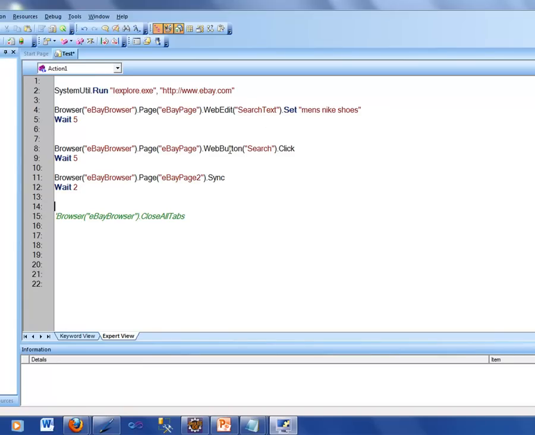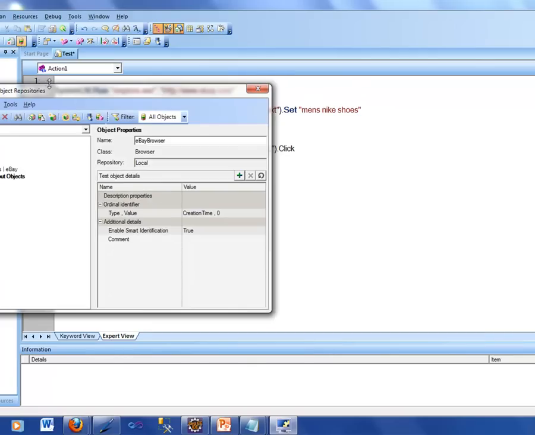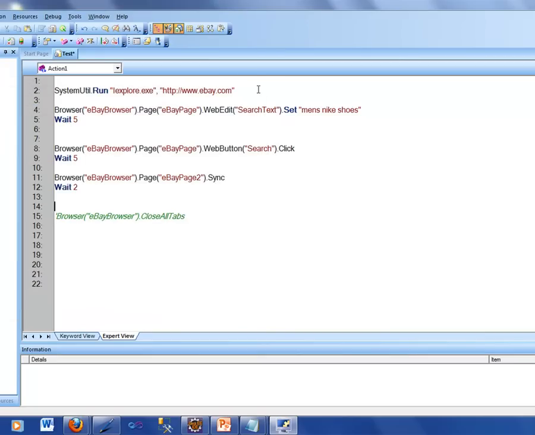So I showed you the object repository, and how the names given to the objects by QTP can be replaced with more user-friendly names. We did change to user-friendly names.